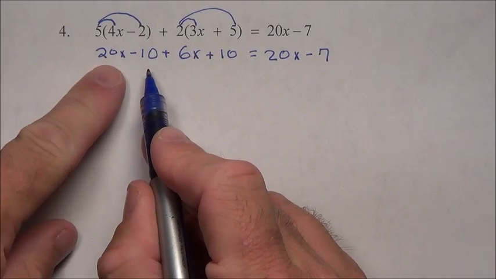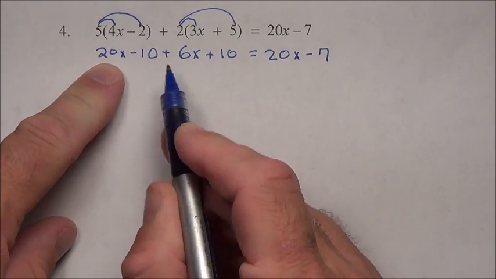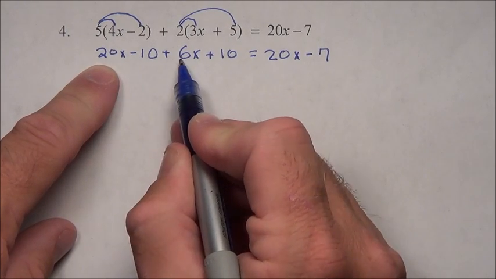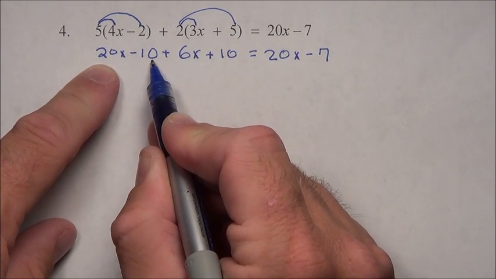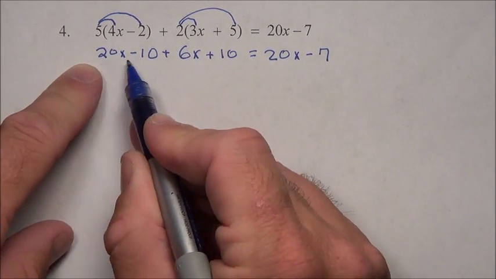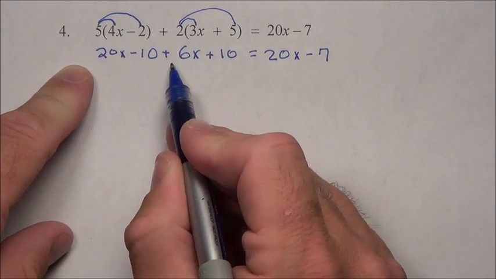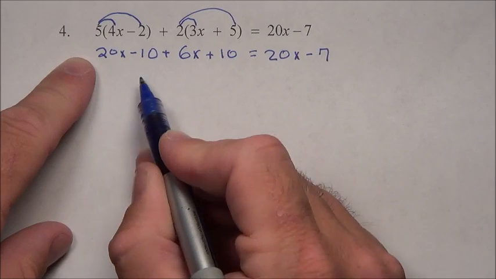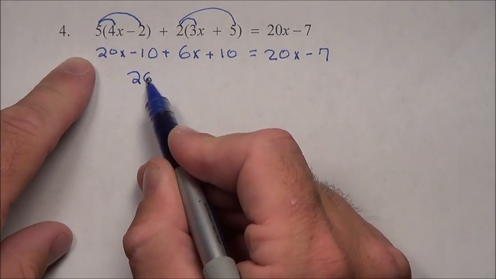Let's put things together. You got 20x, any other x's? Yes, 6x. So 20x plus 6x. Now remember, this isn't 20x minus the 6x. That negative goes with the 10, not with that 6x. So 20x is positive, see out front. 6x is positive, see out in front of him. You always look in the front to see its values. So that's going to give us 26x.